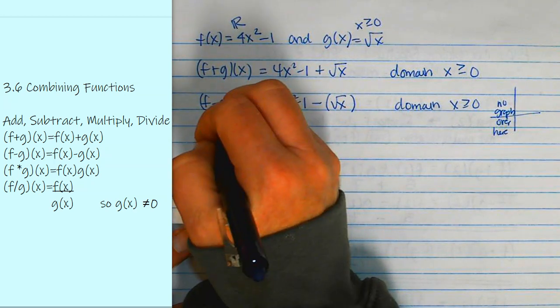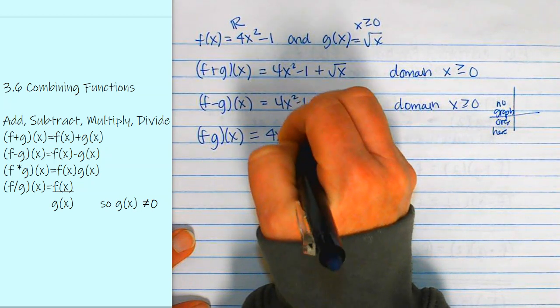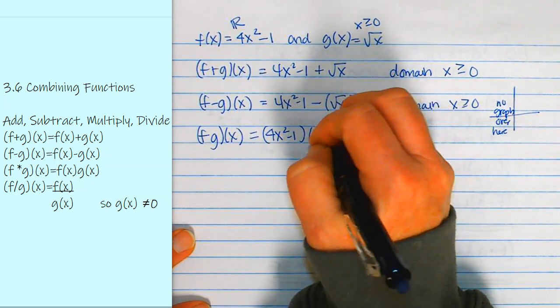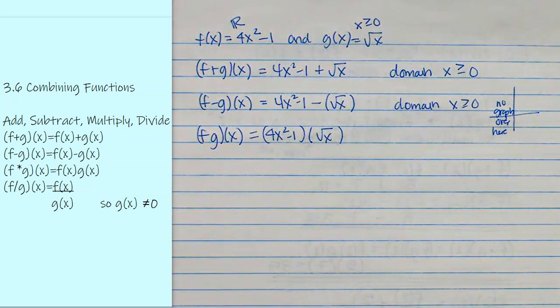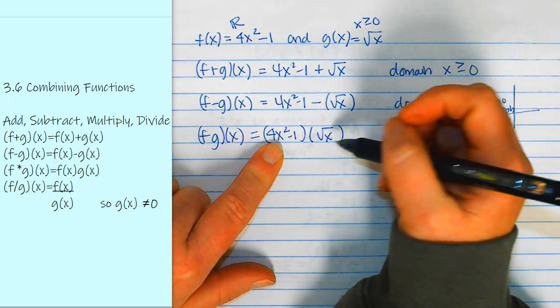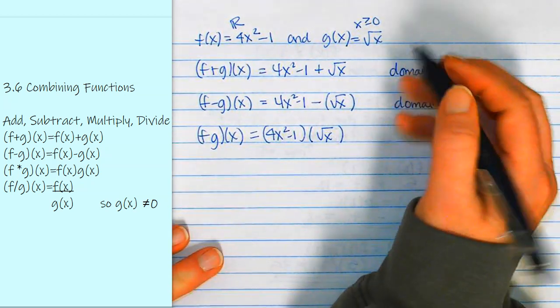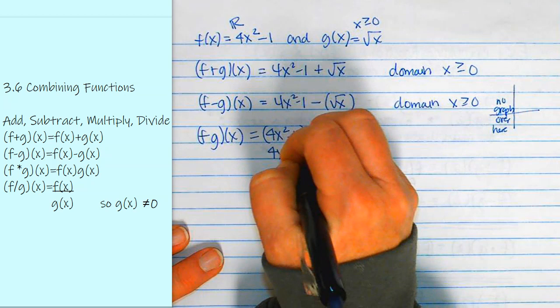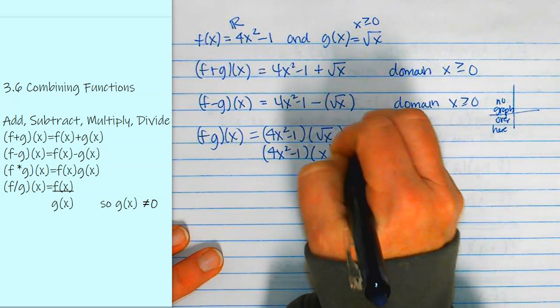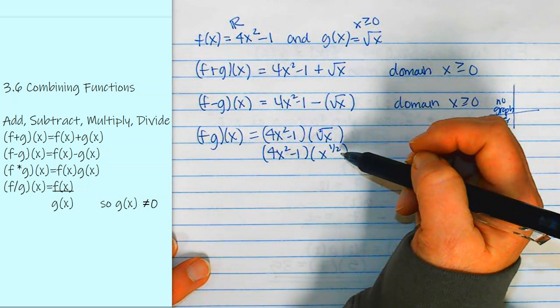Let's look at multiplication. F times g of x means write down f, 4x squared minus 1, and then multiply it by g, so the square root of x. So let's go ahead and multiply that out, because that's going to help us with our exponent rules. We're going to distribute the square root of x over both of them, but it's weird to have x squared and then this without the exponent written explicitly. So let's change the square root of x to be x to the 1/2 power. 4x squared minus 1 times x to the 1/2 power. Remember, that's an understood 2 here, and roots go in the bottom, so 1/2.